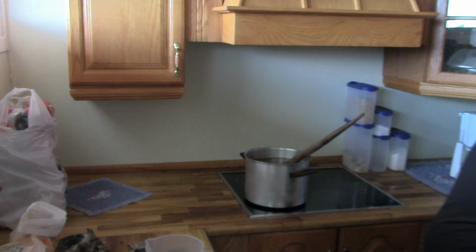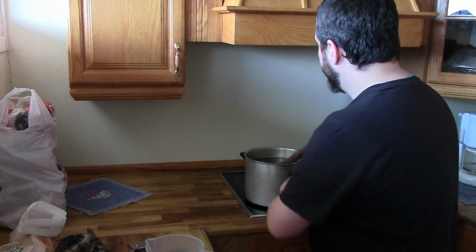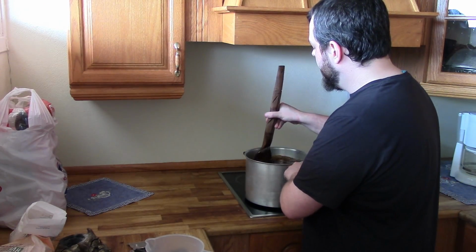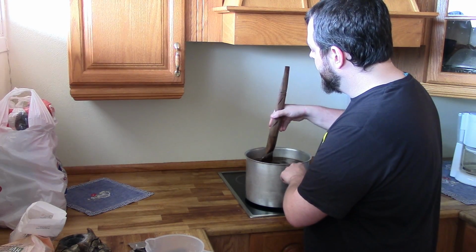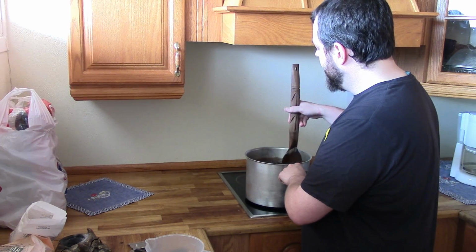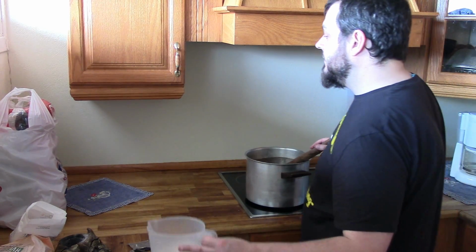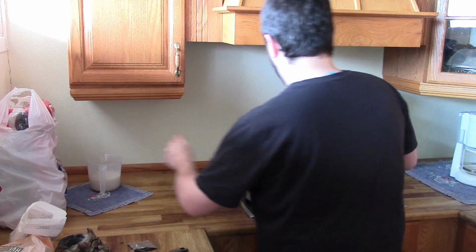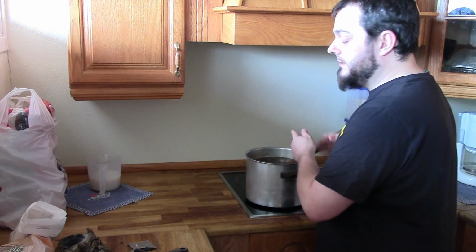So, let's see here. There we go. Let's see how the sugar feels. There is still a little bit of sugar that needs to be dissolved. So yeah, let's put the yeast away. And I'll be back when this is properly boiled and we cannot feel the sugar anymore.